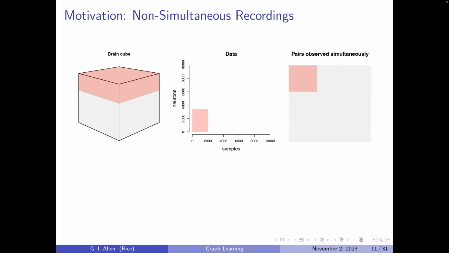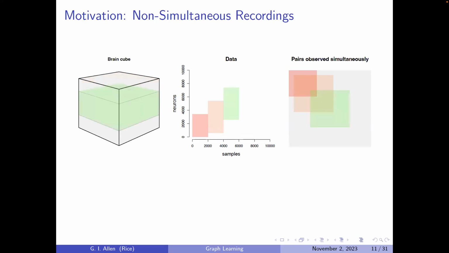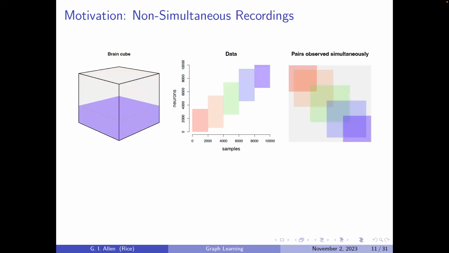So because of this, the experimental design and the data was collected like this. We've got a brain cube, and here I'm showing the samples. Just think of sessions that we have by neurons. And the brain was chunked up into slices, these vertical slices of the brain. And there was one recording session, and then we go down and down and down until it looks like this. So we go down in 11 different recording sessions in these slices in the brain.